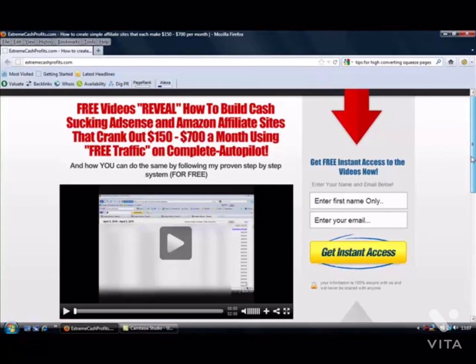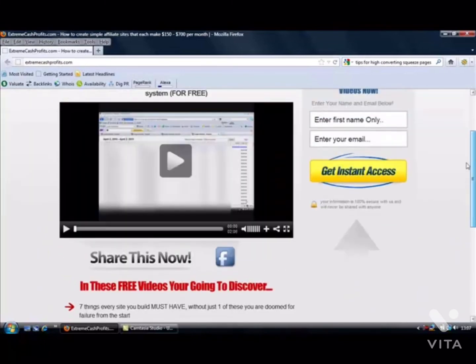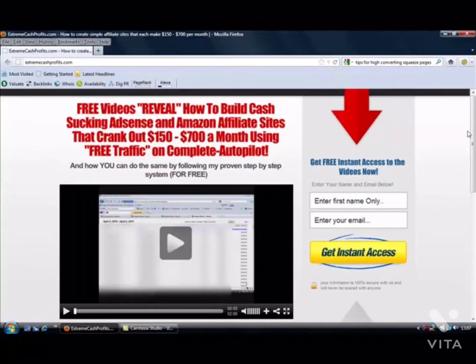And when I say below the fold, I mean down here somewhere. Because people are lazy, people will come to your page and they want to see what's going on, they want to read your headline, they want to see what you're offering them, what's in it for them, and they want to opt in, sometimes without even scrolling down. Some people are lazy, that's just the way people are. So having the opt-in form up here on the right hand side above the fold will definitely increase your conversions.